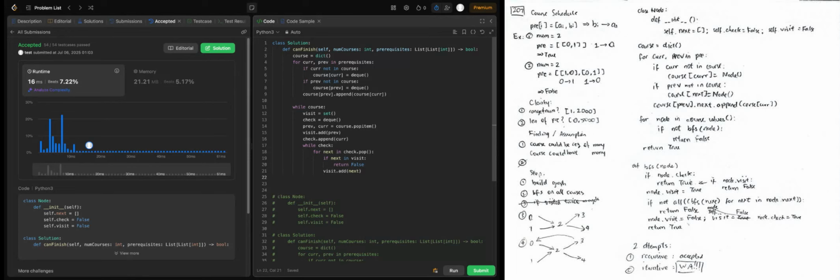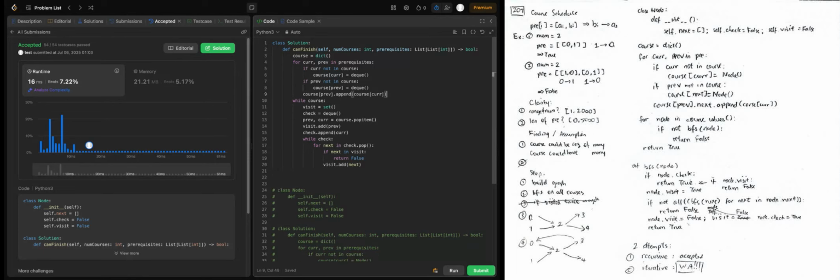So how do I know that there is a pointing to a visited node if I haven't checked it? Actually, I think we should just look through the courses then.